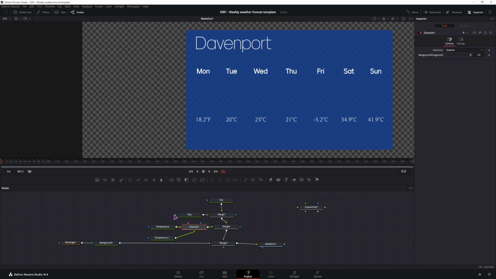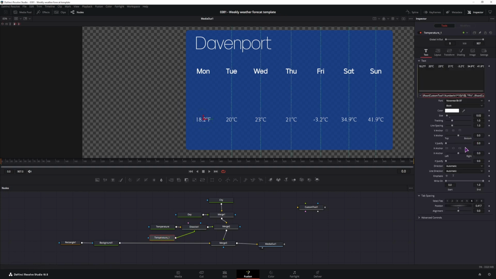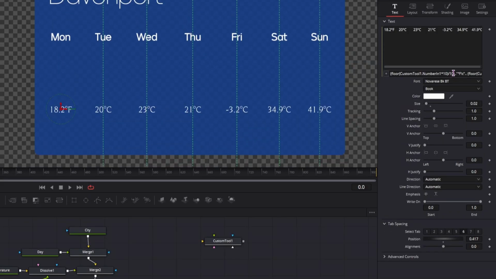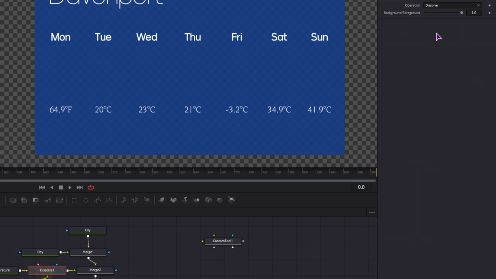Now the value is different. In case of the Fahrenheit, I think this needs to be multiplied by 1.8. So I was close. It's multiplied by 1.8 plus 32. So if you wanted to do that, you would then multiply this by 1.8. And after the division, we would do plus 32. So we would get something like this.